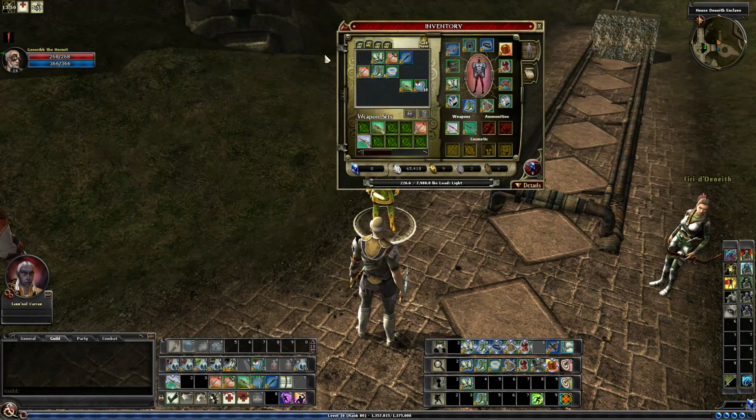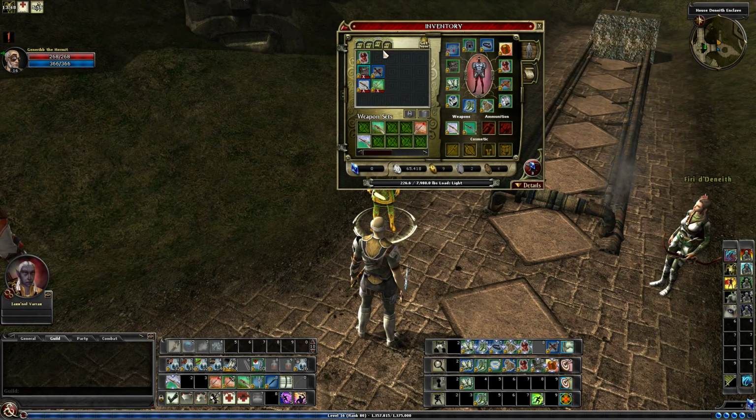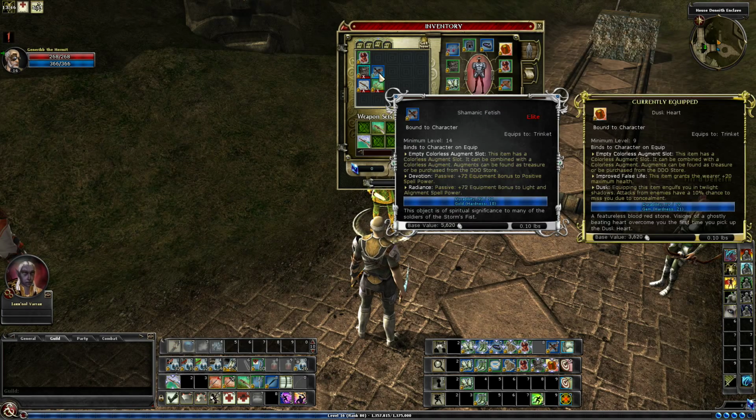So let's take a look at the gear. I've already gotten it from the bank and chucked it in here. This is a more recent acquisition. This is something I got just because if I need to heal myself, it was really cheap on the auction house. Plus it has a colorless slot, so I can put something in there.